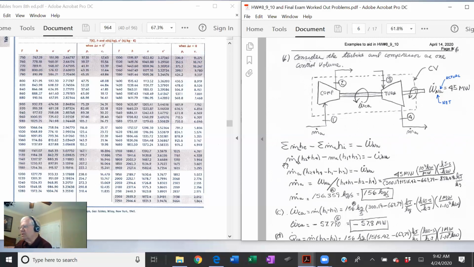So we end up with just the mass of the air, m dot, times H exiting. Well, you have H2 exiting and H4 exiting. So that's H2 plus H4, minus the m dot of the air. I could put this all in brackets and factor it out here, but I do later, that's fine.